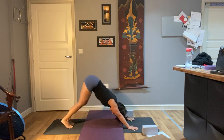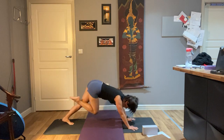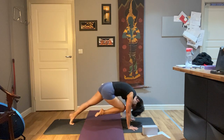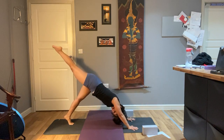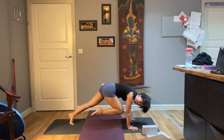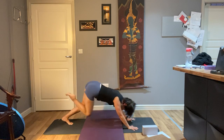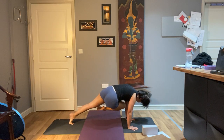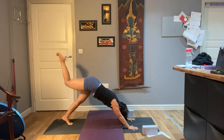As you breathe in, lift your left leg up. As you breathe out, left knee to nose, shoulders forward. Inhale, take that left leg back up. Exhale, left knee to the left upper arm. Okay. Inhale, take it back. Exhale, left knee to the right upper arm. And inhale, one more time, take the leg back behind you.